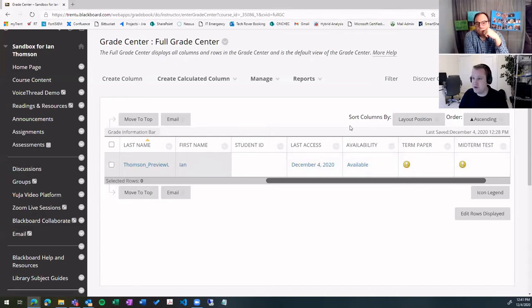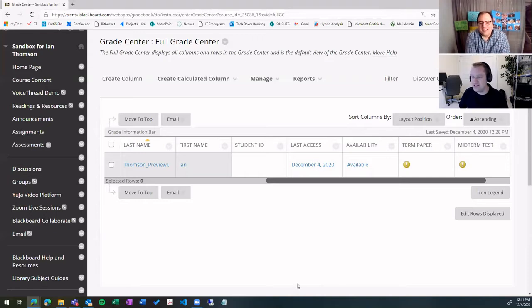We actually get a lot of questions in IT about, my professor gave me this paper back. This was back when we could actually use paper, but I don't see it on Blackboard. What's wrong? Oh, nothing. You've been talking to my students then. Yes, okay. It comes from all over the place, trust me.